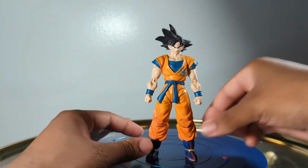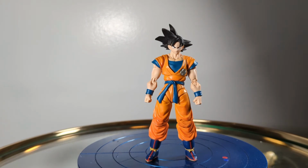I only got the figure because I didn't have the original base Goku release. So if you have the original base Goku release, unless you really want the different faceplates, because I believe these come with different faceplates than the original release. I wish I had the original release to show you. If you have the original release, I'm gonna show you the accessories, and then you can compare and contrast. So I'll be right back with the accessories.